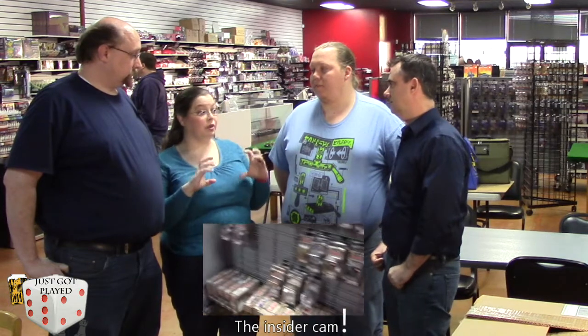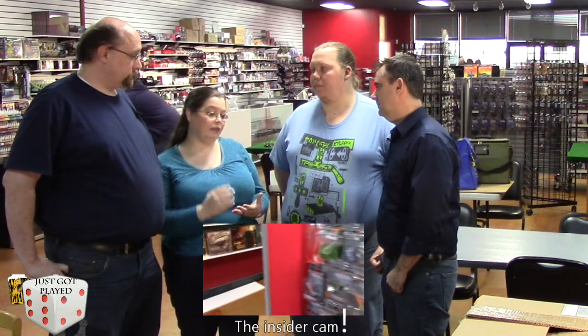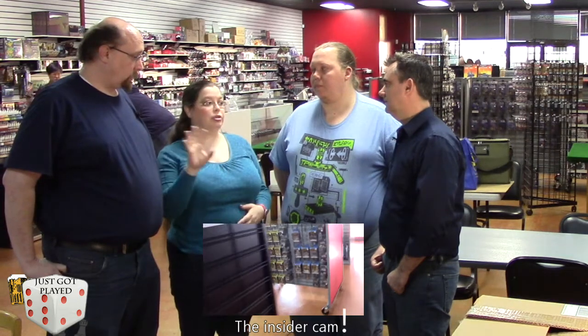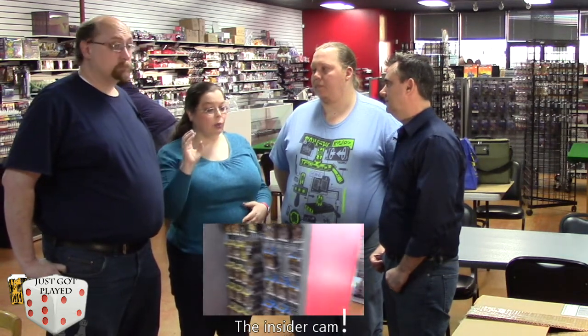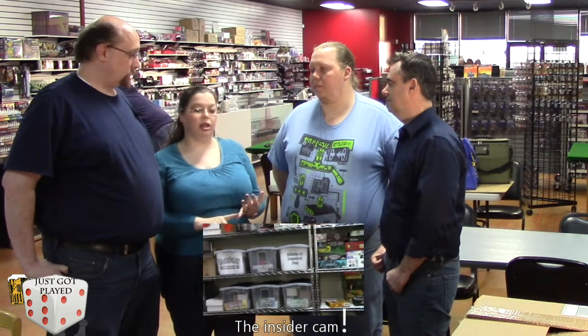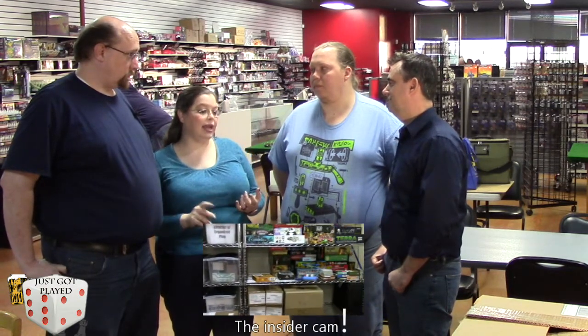Force of Will is actually top five in the world right now. And Weiss Schwartz — I hadn't heard of it before coming here. Weiss Schwartz is a collectible card game where they use screenshots from your favorite anime. The cards have abilities and effects, much like any other collectible card game. But unlike Magic or Yu-Gi-Oh! where each new set has a slightly different theme, with Weiss each new set is a new anime — for example, Sword Art Online, Attack on Titan, Fairy Tail, and Madoka Magica.